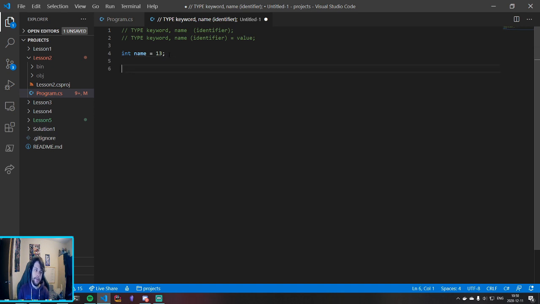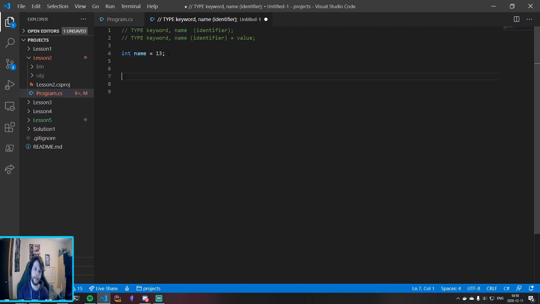Once we have a variable, we can actually manipulate or overwrite the data within that memory space. So you can think under the hood, what the language is doing here is actually assigning the value of 13 into a memory space inside the computer, and it has labeled it with the name.